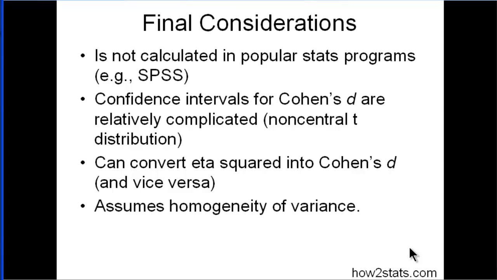Something that people don't talk about a lot in Cohen's D is that it assumes homogeneity of variance in the sense that usually we're pooling the two variances together or the standard deviations together under the pretext or under the assumption that they are not statistically different from each other.